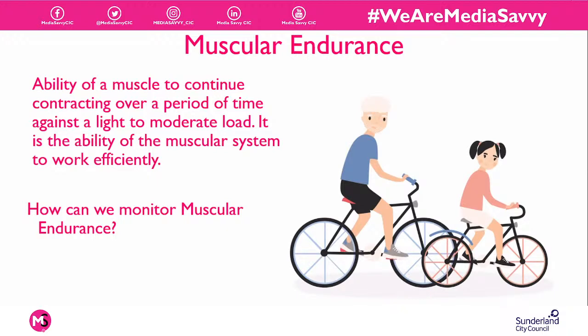So muscular endurance, we've actually got a clue of one of the ways that we could do it in the PowerPoint itself, in the slide, and it's these people riding the bike. Obviously, riding a bike is a form of cardio, and you would normally see bikes in the gym in the cardio section. But what we might not realize is that pushing those pedals takes our thigh muscles and sometimes our bum muscles as well, our glutes. So we've got our quads and our glutes working.